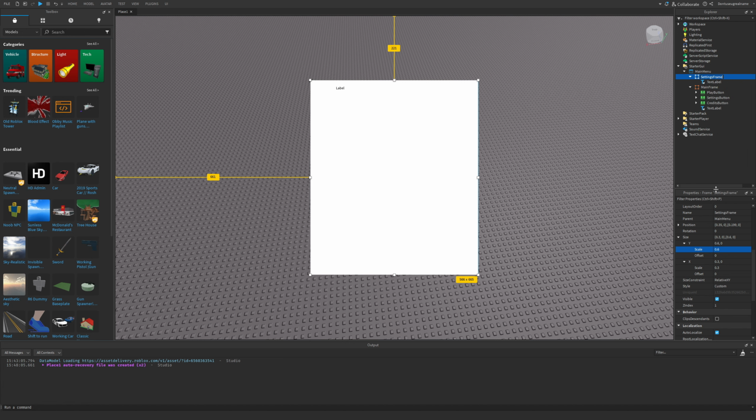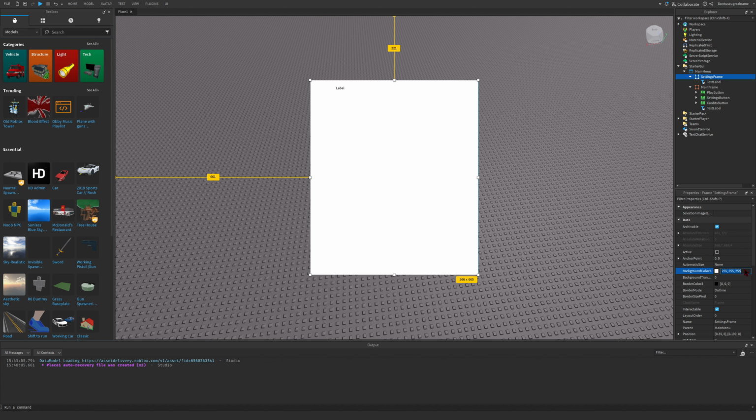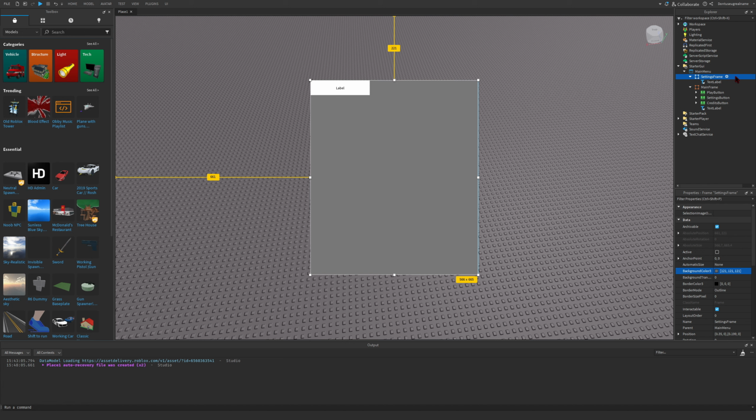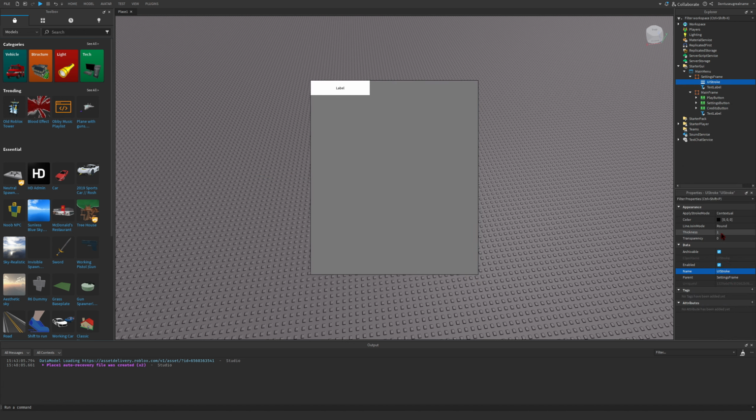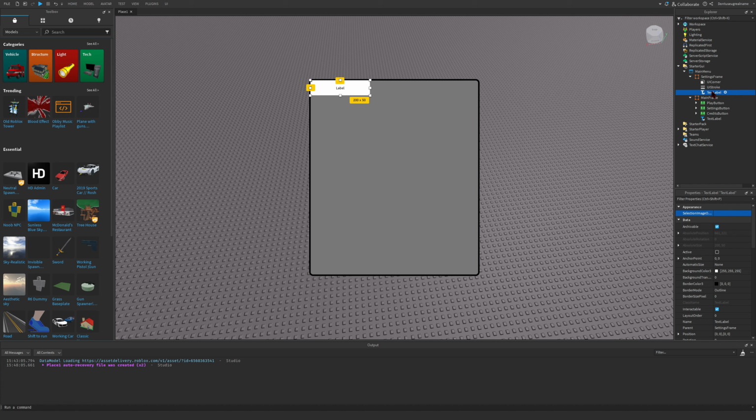So first I'm just gonna change the color itself. We added a text label, that's for a little bit later. All right, so the color is gonna be the same as the buttons. And we're gonna add a UI stroke. All right, 5. And we're also going to add a UI corner to make it look a little bit rounder.